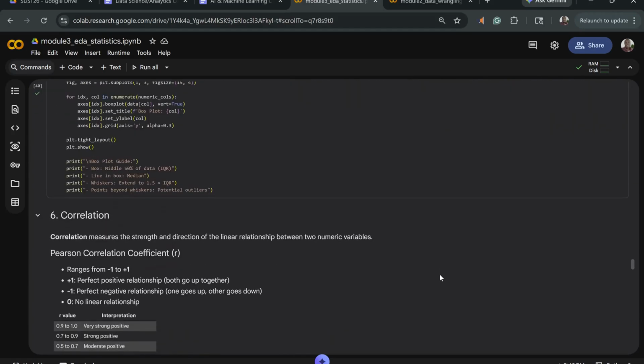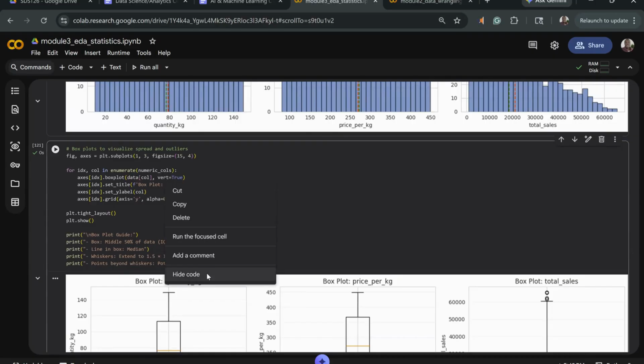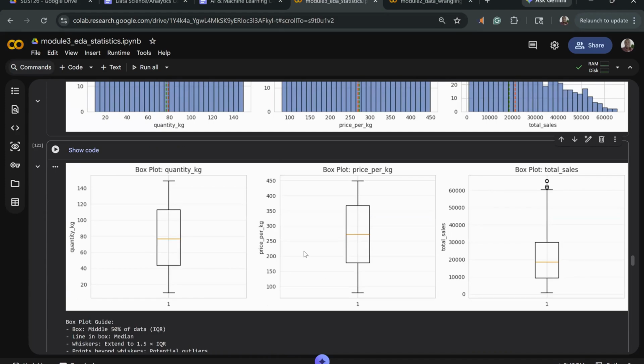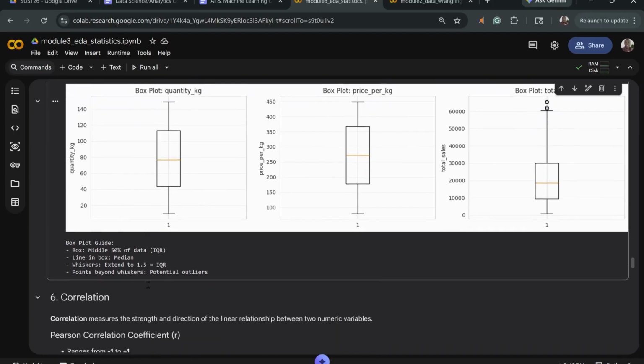Having said that, let's go through some of the box plots. We don't want to go through the code for now. So here is the total sales box plot as well. You see the outliers are well shown here to the right, at the top. So you can identify outliers with box plots easily. The median value is around here, to 20,000. So that's about it.